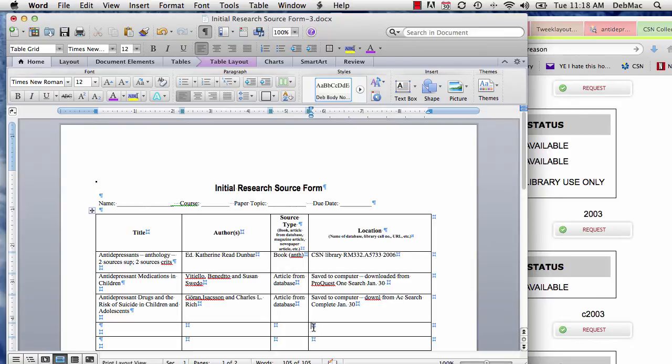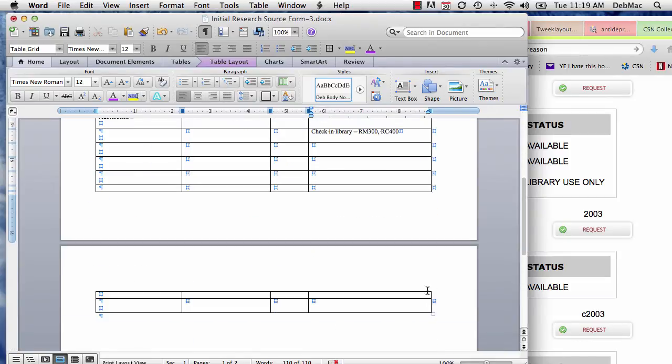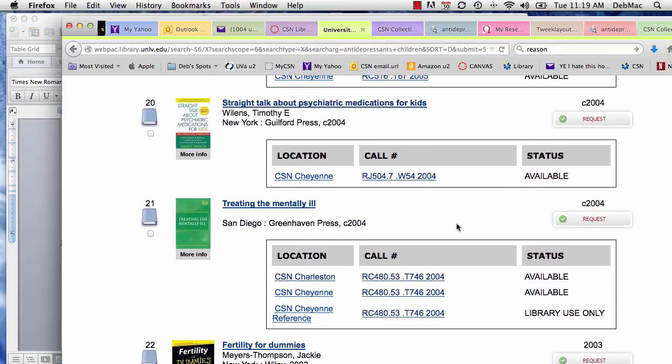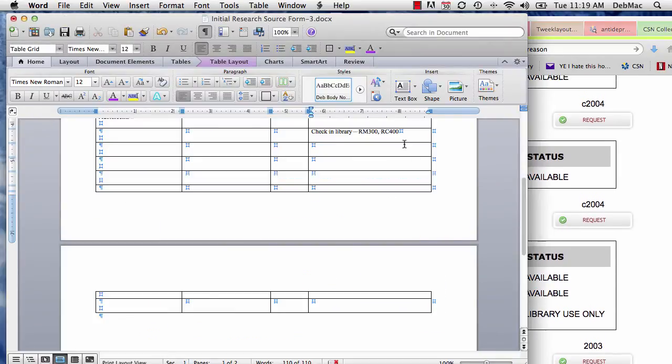And then I would make a note for myself to go to the CSN Library: the RM 300 section, the RC 400s section, the RJ 500s.